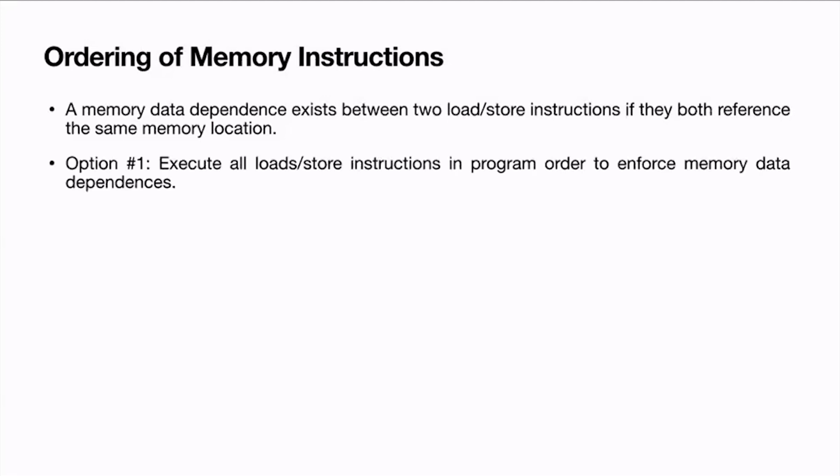But if you want to enforce this ordering across memory operations, one simple option is to execute all these load and store operations in program order. If you are executing the instructions in program order, then everything is taken care of. Whatever is given in my program, first load, then store, then load, store, I'll just execute in the same order one after another. That's a simple solution, but it is actually not a good idea, because we know that we have to give preference to loads over stores.